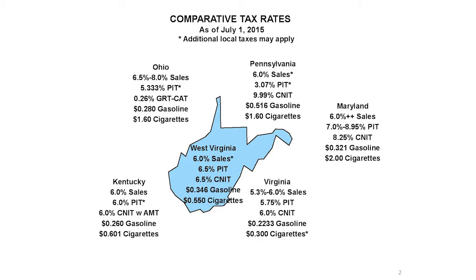Maryland, there's no local sales tax, just the state sales tax, which is currently at 6%. In Virginia, there is a combined state and local sales tax across all jurisdictions. At the local level, you're typically either a city or a county, but not both. You do not usually have two levels of local government in Virginia, so the rates are fairly uniform, but there are some differences. The rate is either 5.3% or 6%.